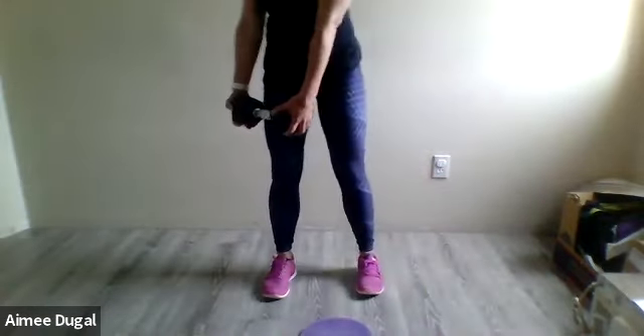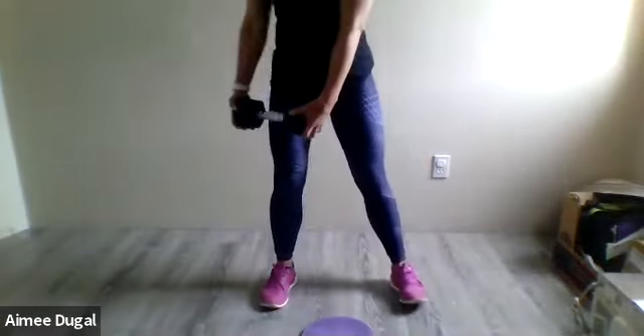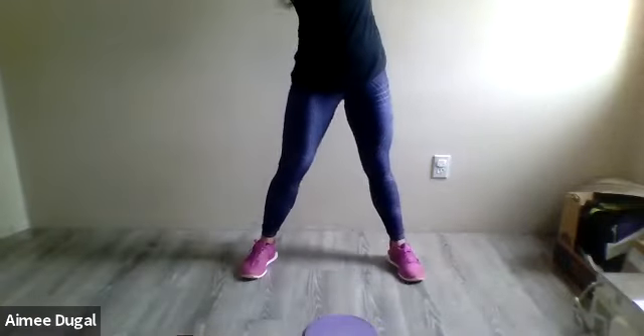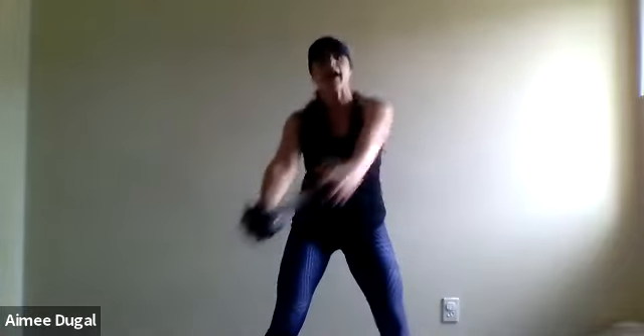We've got the wood chops — let's go for it, three, two, one! Here we go — out and rotate. Down, right across, up to shoulder height, rotate it, squat, twist, keep it going, rotate that body, up, very good. Going back — switch your legs to the left foot now, arms extended.